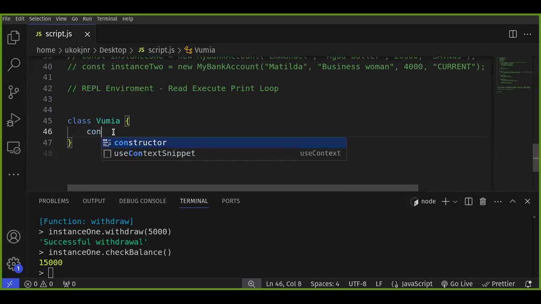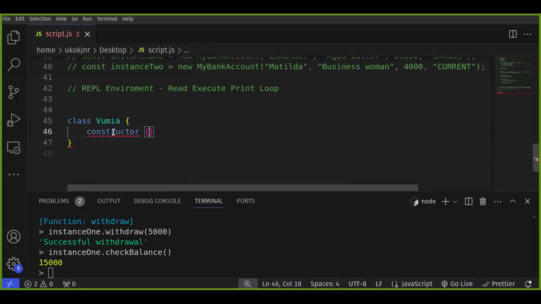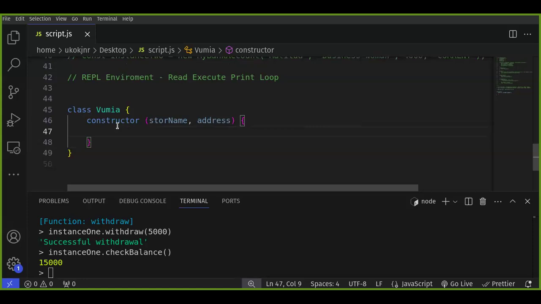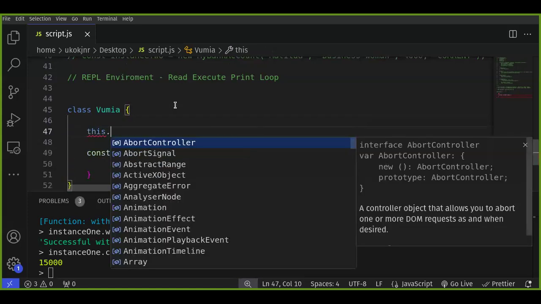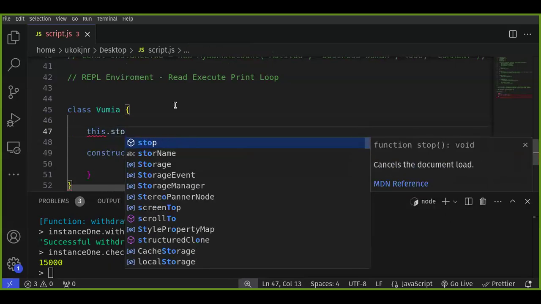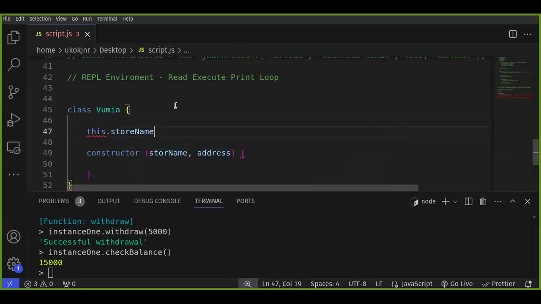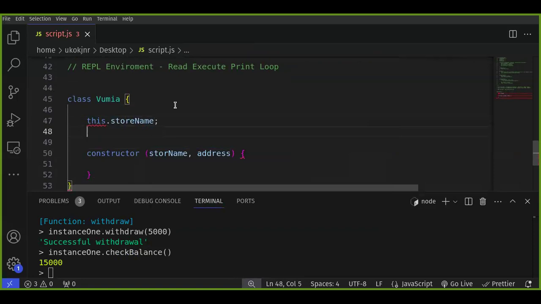First, we have a constructor. The constructor will be storing money, address. Yeah, I'll do the same thing here. So this dot, sorry, stunning.